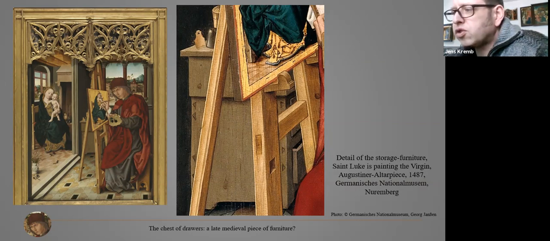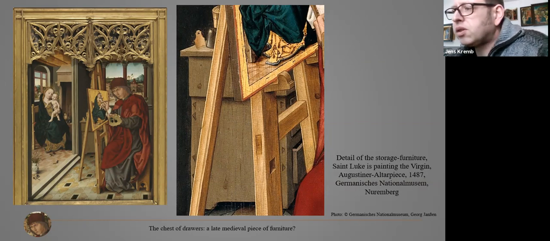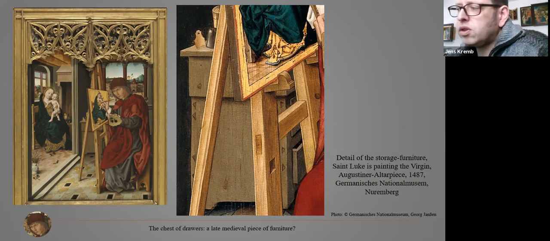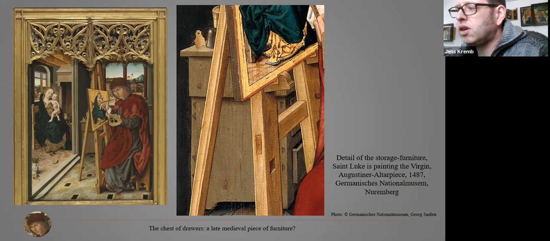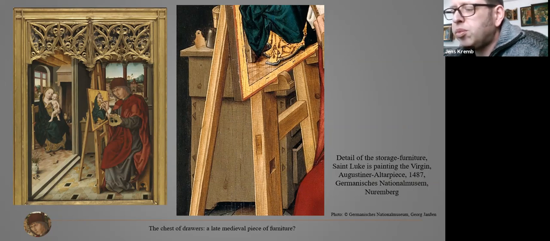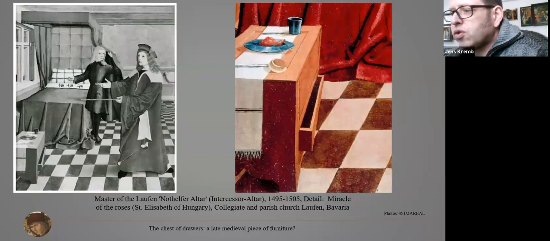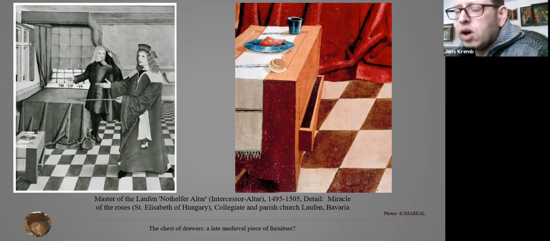There is one thing that is really remarkable and in my opinion underlines the thesis that the painter depicted the new style of storage furniture — a state-of-the-art, contemporary piece of furniture: the fact that he depicted the furniture with an open drawer. The furniture is standing behind the easel and is almost entirely covered, so it is difficult for the viewer to recognize, and we see no handles that might help identify the drawer if it had been depicted closed. In my opinion it is not a negligence that the drawer is left open — the painter intended to show the newest innovation in furniture making of the late medieval period: the drawer.